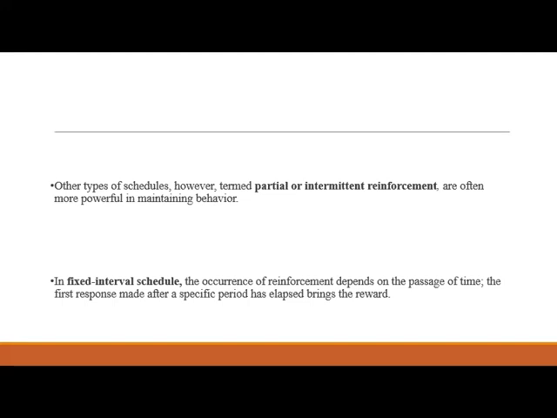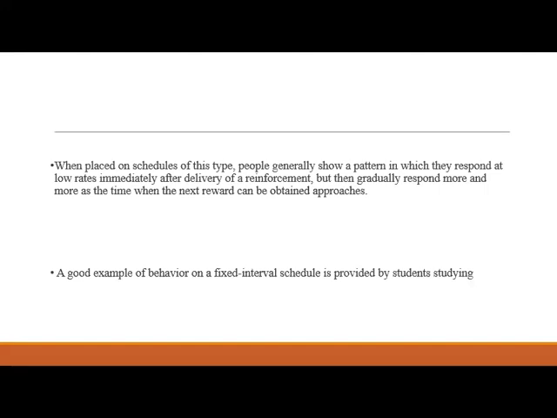Now, in a fixed interval schedule, the occurrence of reinforcement depends on the passage of time. The first response made after a specific period has elapsed brings the reward. When placed on schedules of this type, people generally show a pattern in which they respond at low rates immediately after the delivery of a reinforcement, but then gradually they respond more and more as the time when the next reward can be obtained approaches.